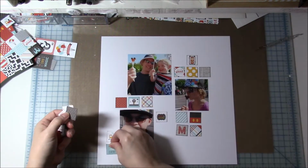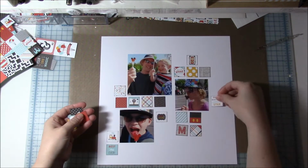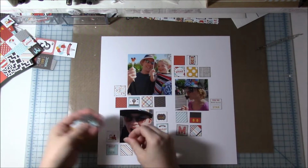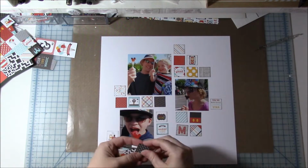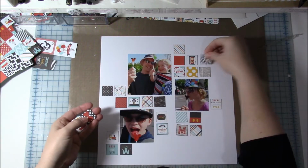So I've already gone ahead and cut out each one of these squares, and I've inked all of the edges. I debated about inking the edges, but because some of them are white, I decided to go ahead and do that just to help them stand out just a little bit more. But I didn't videotape that part because I thought that could get a little bit boring for you guys.